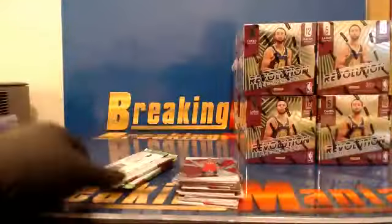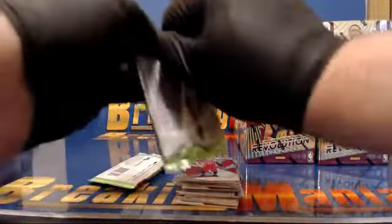Guys, we got 1 box left, and then we got to get our ducks in a row and start to get some lower numbered hits.